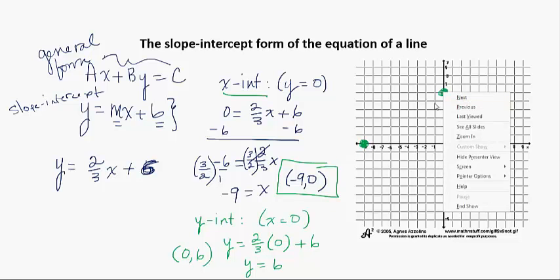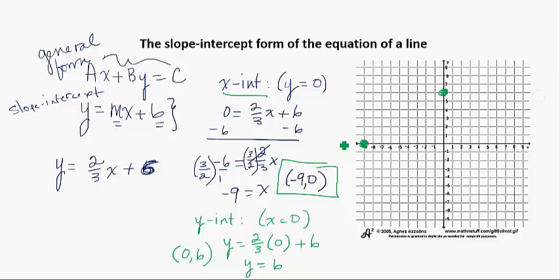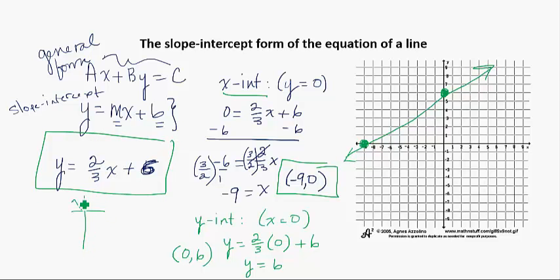And now I can draw my line. So my line goes through, and sorry about that, it's a little bit wonky here, trying to draw this on my tablet. So here is the graph of this line. If you want to check a couple more points, you could pick some x values, substitute them in to find their corresponding y values, and hopefully all those points would also be on this line. If they weren't, then we made an error somewhere.